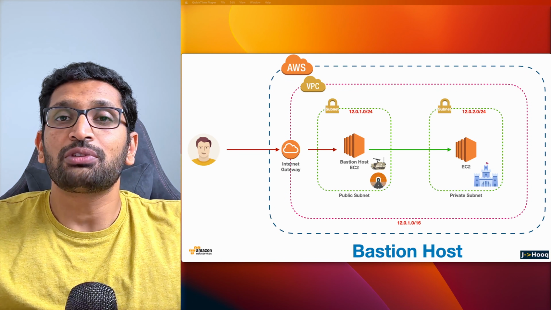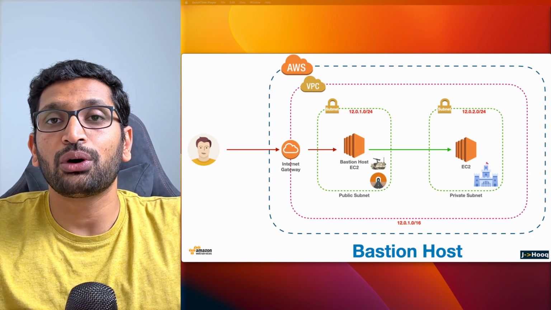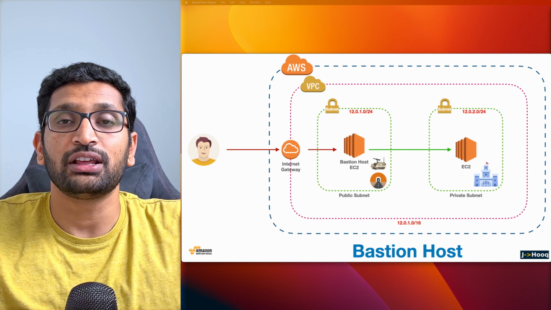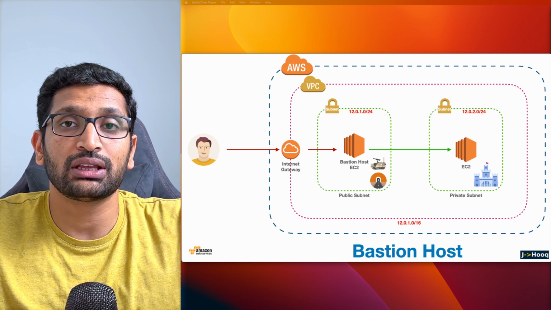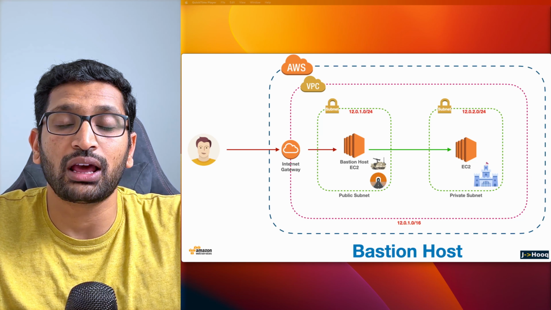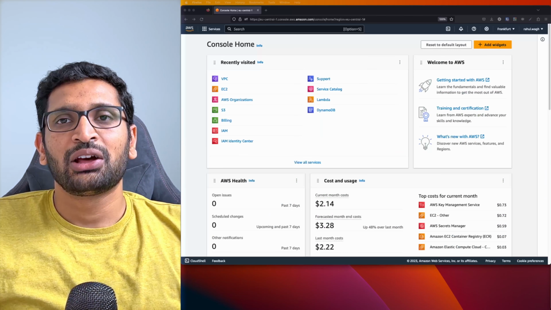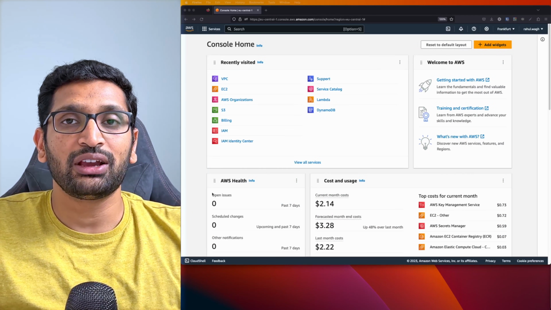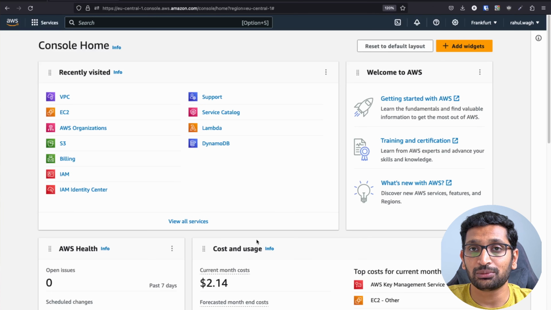We know the concept of a Bastion host, so let's jump onto our AWS console and start setting up this whole environment so that we can see how the Bastion host works in an actual AWS environment. So let's start with our demo, and here onto the screen you can see this is my AWS console. So let's jump back to our slide and start with our first element which is needed for this whole setup.